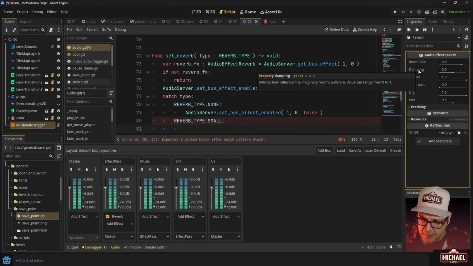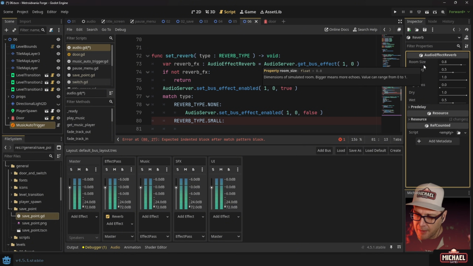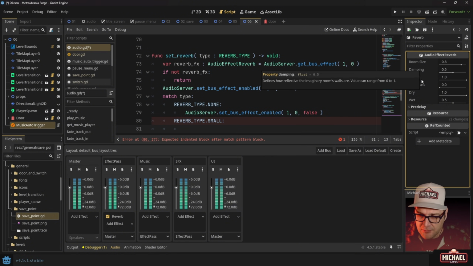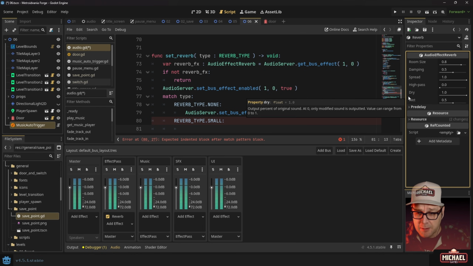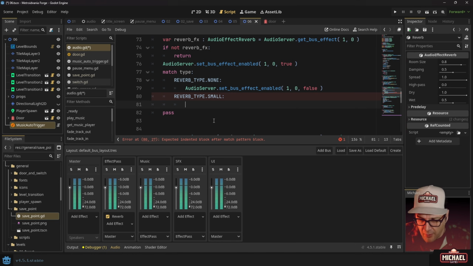So I would just recommend maybe doing some Google searches, and if you're trying to hit a target environment, I'm sure you can find some values out there that are going to work for that environment. And so maybe when you have your reverb types, maybe they're more than just small, medium, large. Maybe it's like cavernous, cathedral, things like that. And then it has more than just room size changes. Okay. So with all that said, though, here's what we're going to do.